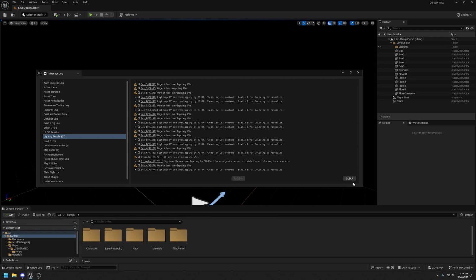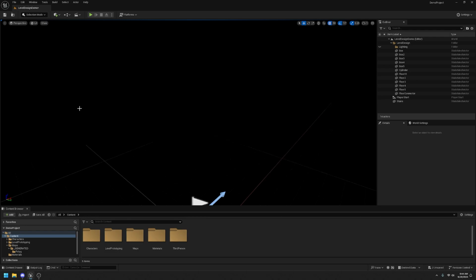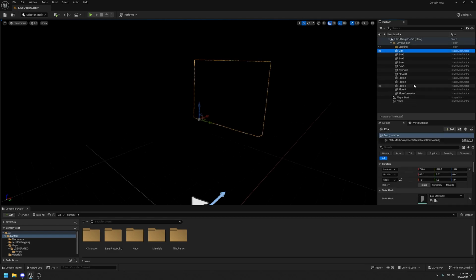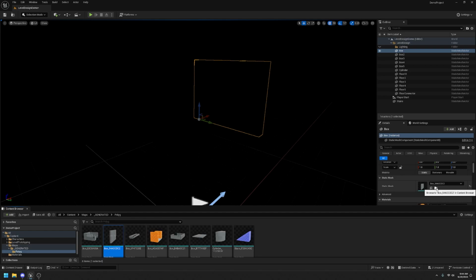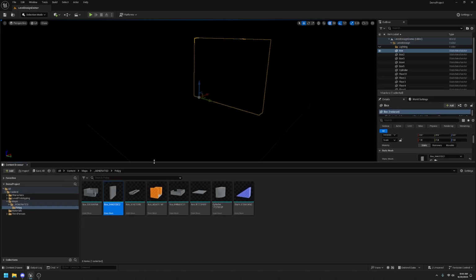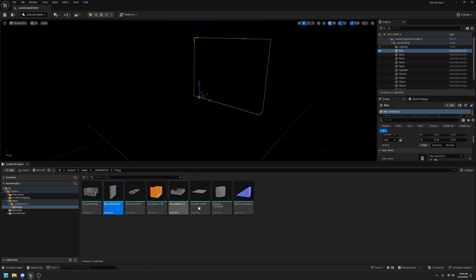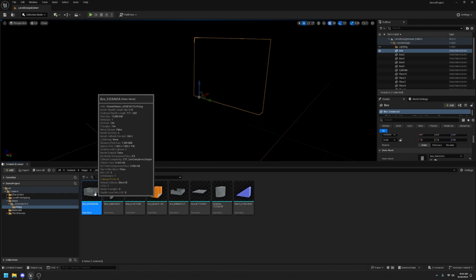So let's clear those out and let's locate where these objects are. I did create these using that modeling toolkit. If you don't quite remember where those are at, you can always select it, and then under static mesh, we can click to browse to where that is. It creates this generated area where it drops all of those objects in. So this is where we're going to come in and fix them. I'm going to show you how to fix one of them.